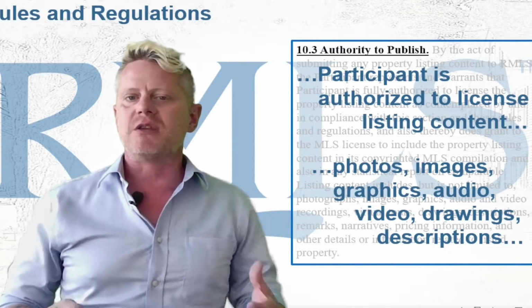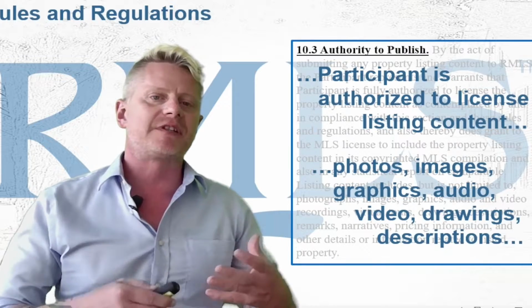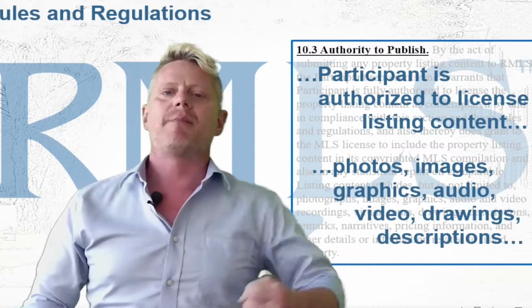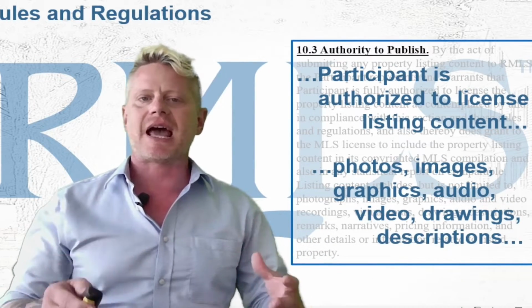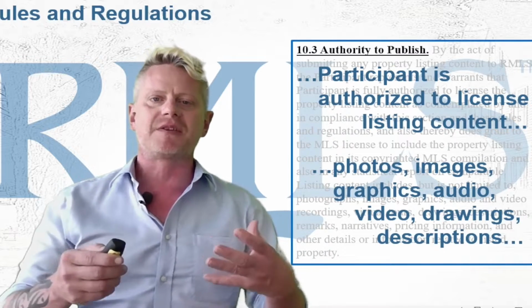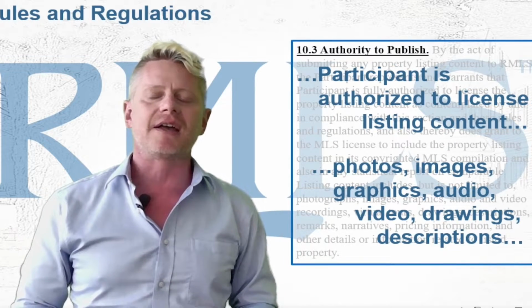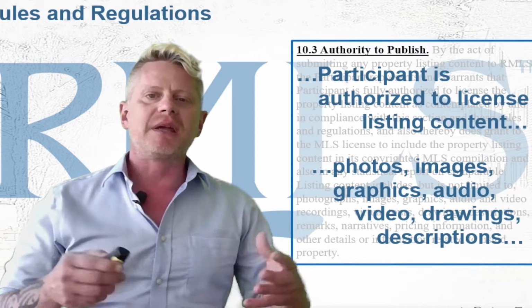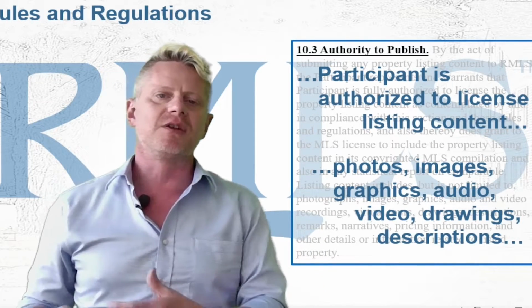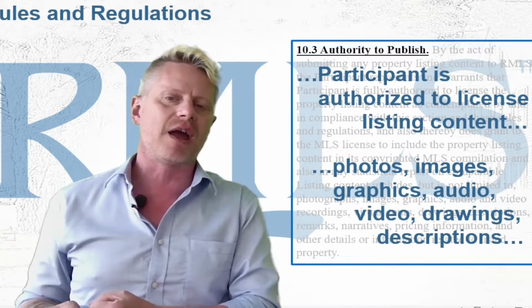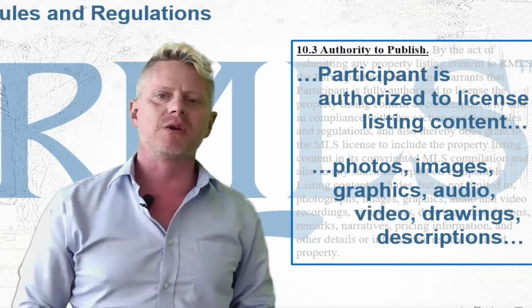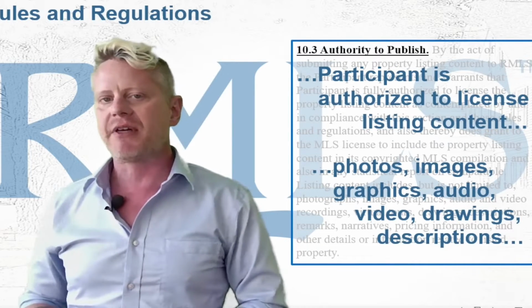Maybe it's photos that you've had taken. Maybe it's photos that you had a photographer take, or you had your homeowner pay a photographer to take. That is fantastic. Just understand that you are representing that you have the authority to license this information. If you've been given approval by another agent to use the marketing materials that they've had created and they're giving you the approval to use them, make sure that they actually have that approval.